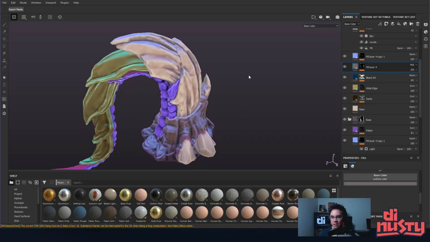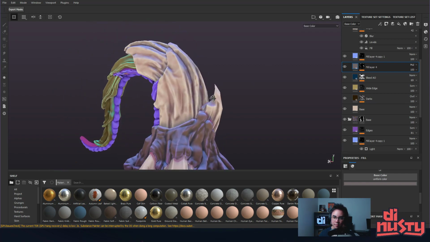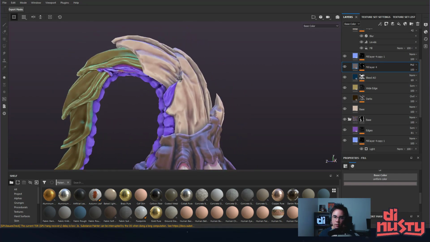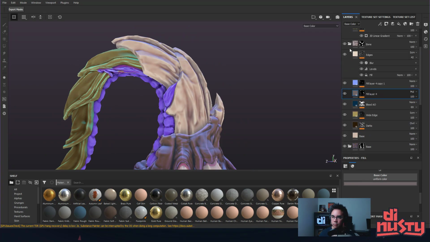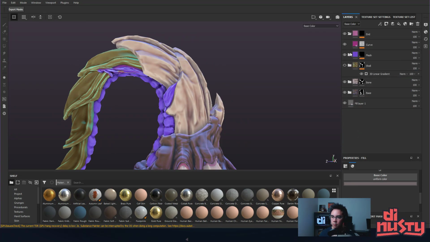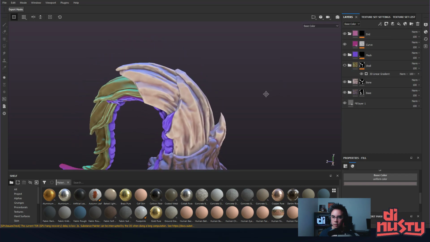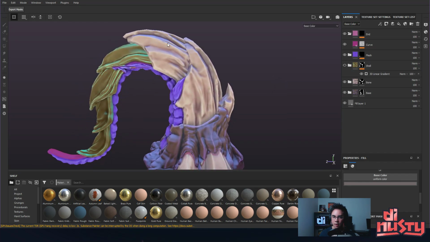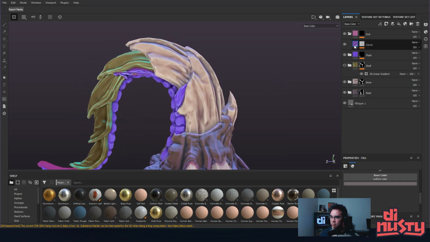Nice. So let's, okay, so we got the bone material kind of solved. I do want it to have a nicer gradient up at the top. I guess that's what the shell's going to be doing.